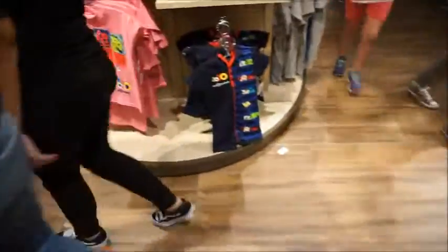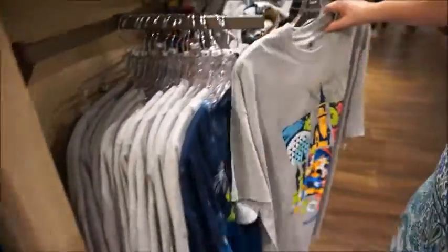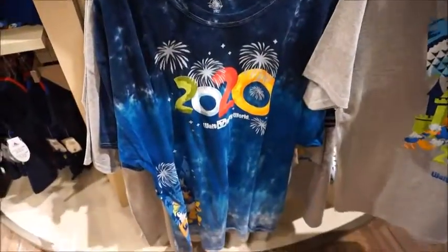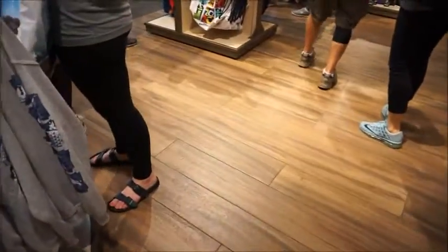Here's another style hat, which I think is also a youth hat. You guys can see as I'm putting the camera down the amount of people walking past. It's very, very busy. See, here's another one. Super cute. 2020. And here's more t-shirts. Dip Dye, fireworks, and the characters with the snacks. I love that Chip and Dale are stealing Donald's hat at the bottom. So cute. The Hanes t-shirts, I think, are traditionally 29. Yeah, 24. Okay, I was wrong. I was too high. Okay, then there's this one, which is cute.